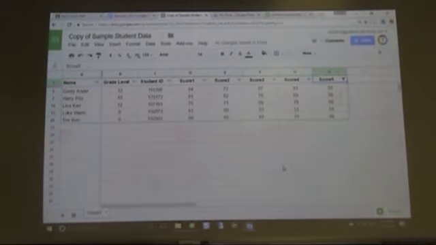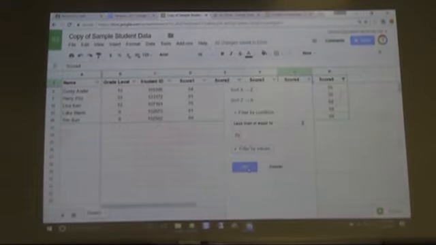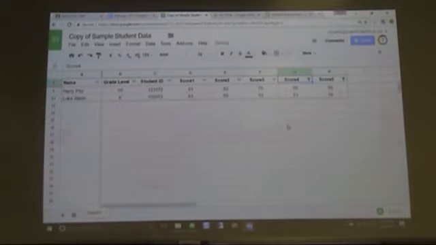You can stack filters if you want. So I could take that exact same idea, go to the next column, and do the same thing over here. Say anybody who scored less than or equal to 70. And now it's combining those two filters together. And I'm getting anybody who on the last two tests has been below that. And so you can stack filters if you would like.